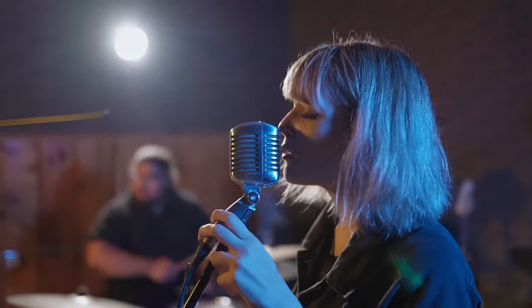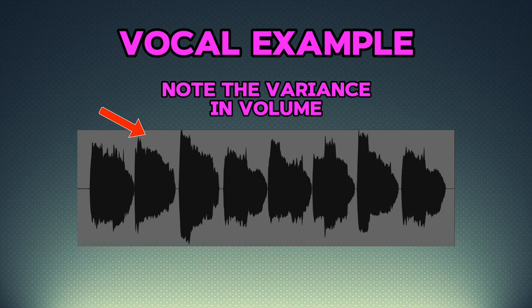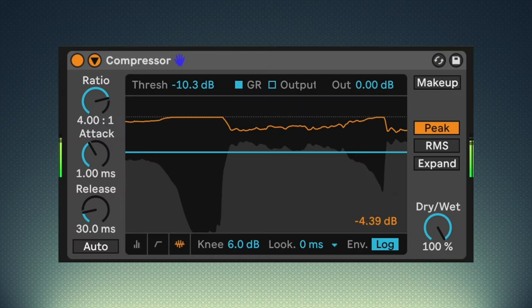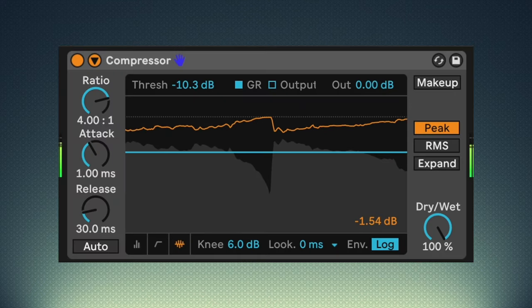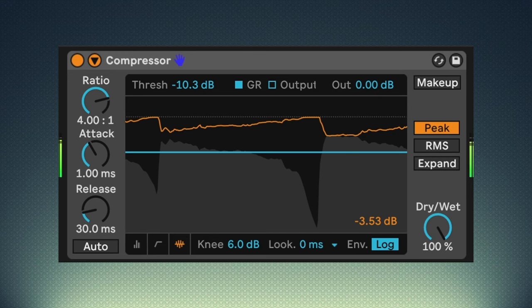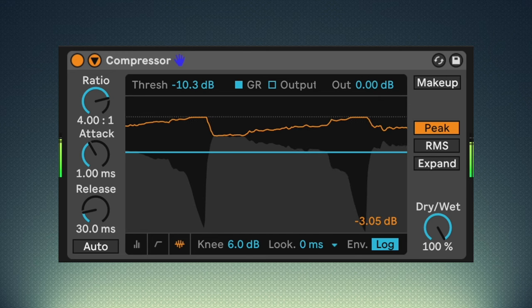The most common kinds of recording that gets compressed in rock or pop is vocals, where the performer likely won't be singing at exactly the same volume all the time. They'll move back and forth from the microphone or sing some parts with more power. So this means that if we set that recording at a constant level without any automation, it'll pop out and be louder than other parts of the mix sometimes and be quieter at other times. The compressor is there to even out those volume differences to make it more consistent, and that means the other instruments are no longer fighting with it.